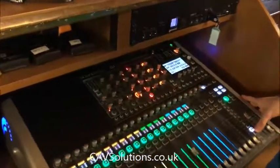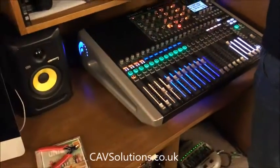And the stage box light. It's gone again. Yeah, the stage box connection has gone again.